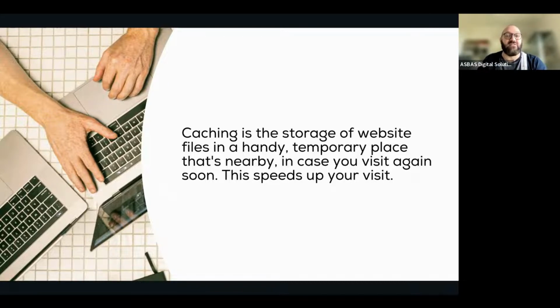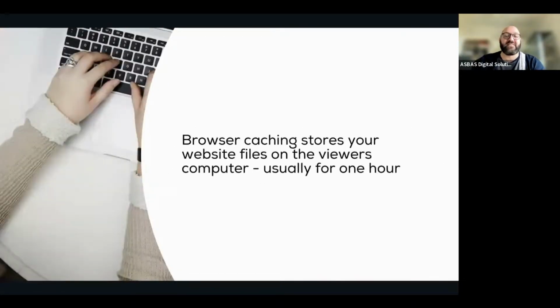Now, caching is done by two things. The first one is browser-based caching. Browser caching stores a version of your website files on the computer of the person who visited it. So they visit the first time, all that gets downloaded to their browser and then stored there. So that if you're then moving around their website to various places, you go back to the home page, you're not having to reload that home page from scratch all again. You get a copied version of it that sits on your browser that loads instantly.